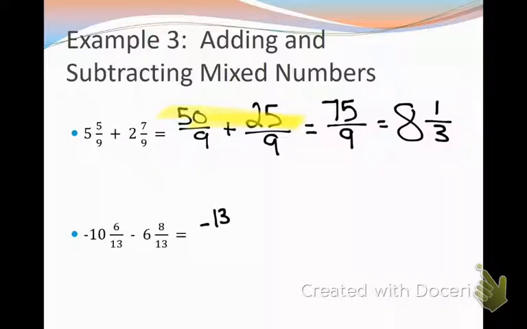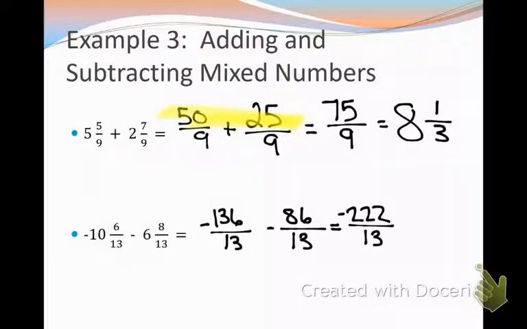So on the second one, we convert to improper fractions. Then we simplify. Okay, and now we have our improper fraction that we can put in our calculator. Negative 222 over 13. Don't forget the negative. Shift S to D, and we get 17 1/13. Okay, and remember to bring over your negative. All right, so with the mixed numbers, guys, I want you to remember you need to change to improper and then convert it at the end.